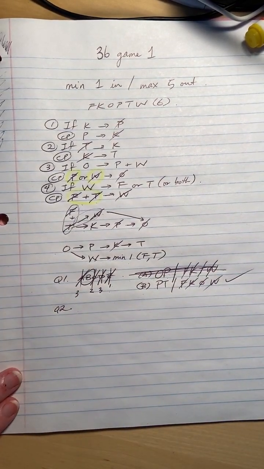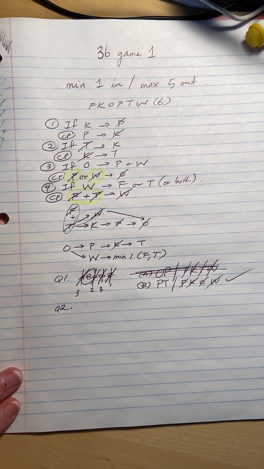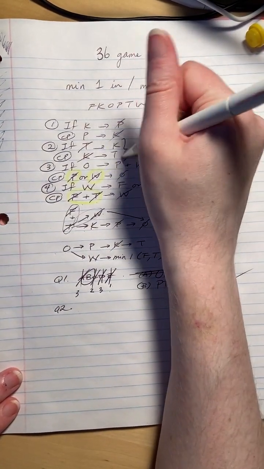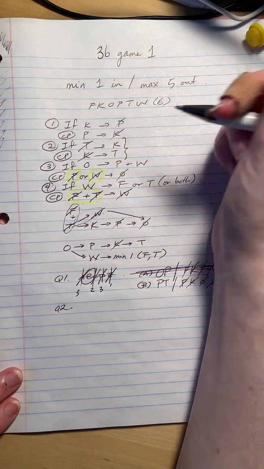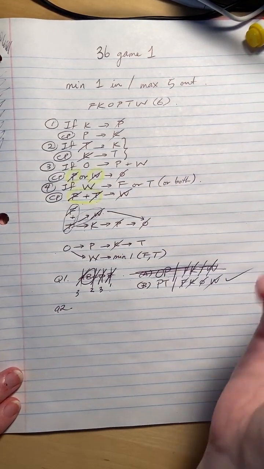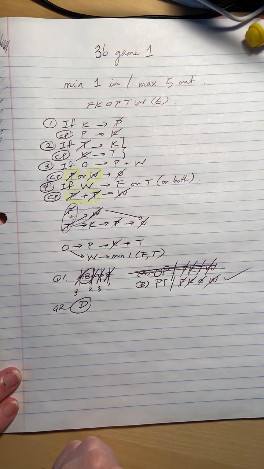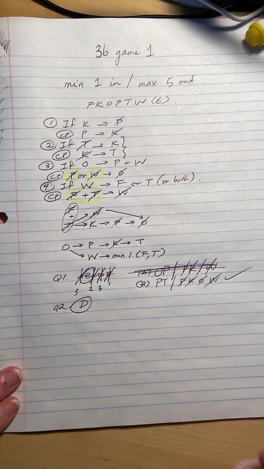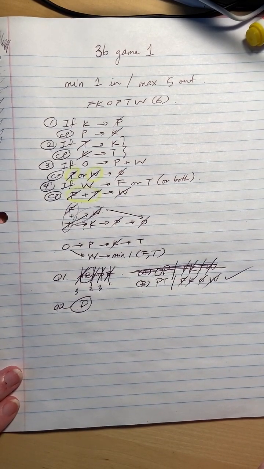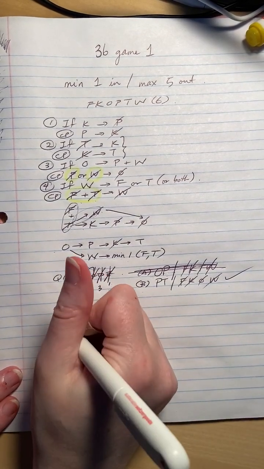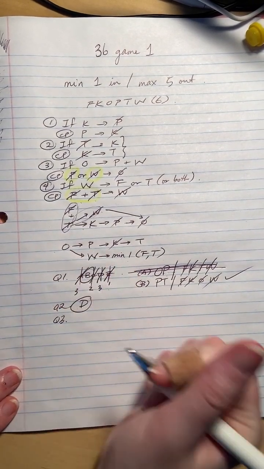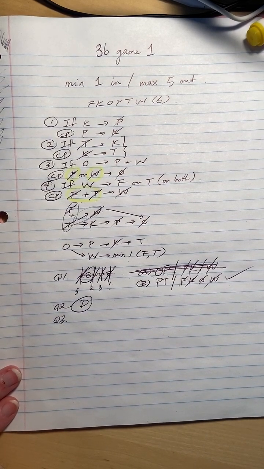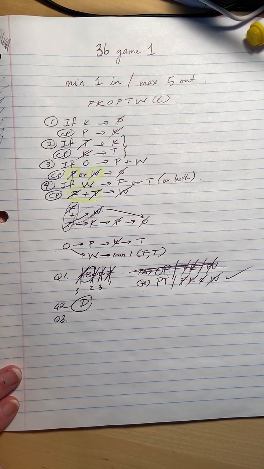Question 2. Which one of the following could be the only kind of fruit the stand carries? We need to have at least one of these two kinds. So it's got to be either K or T, D, T, tangerines. T is there. K isn't on the list, but it would also be an acceptable answer to that question if it were there. But obviously we can't have both of them because there's only one correct answer to each question.